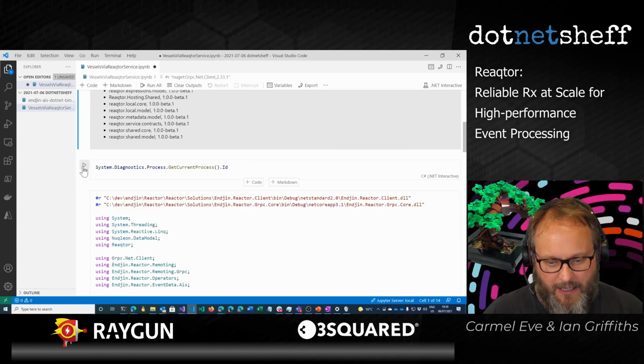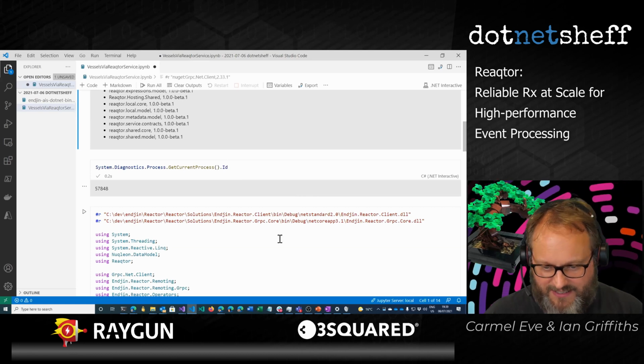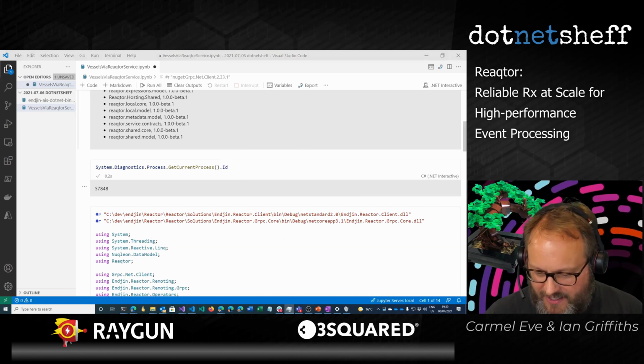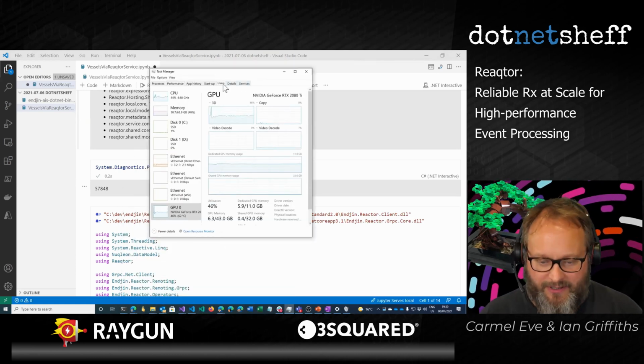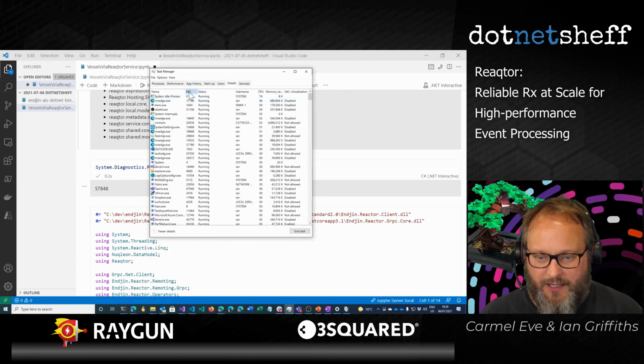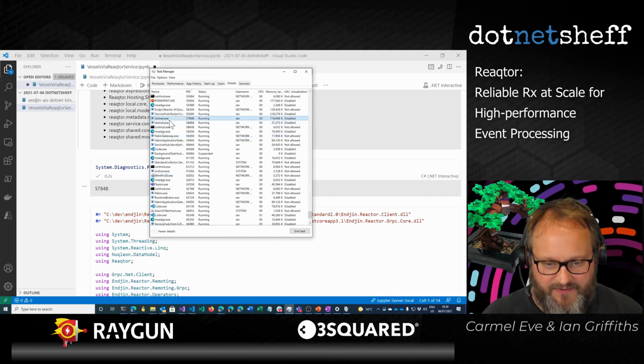I'm just going to print out the process ID that this C# code is running in, so we can compare what's happening where. If I quickly bring over my task manager and sort by PID 57848, it's that .NET process there.